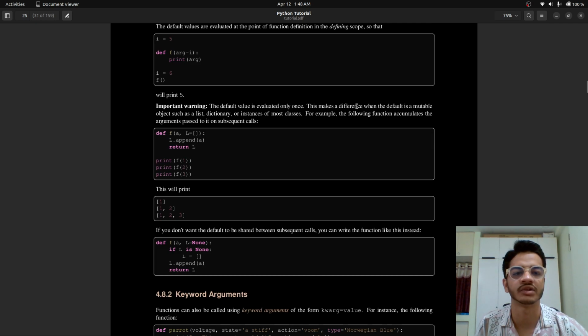So warning, the default value is evaluated only once. This makes a difference when the default is a mutable object. Passing in mutable objects is an interesting thing in Python. If we pass mutable objects like lists, we can append to the list inside of the function and then return the list.